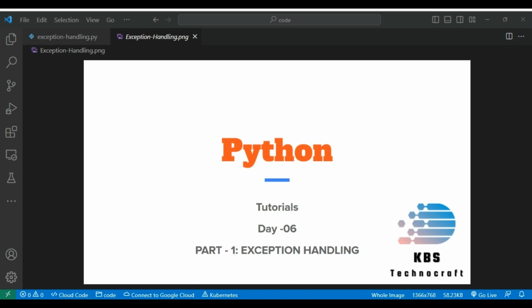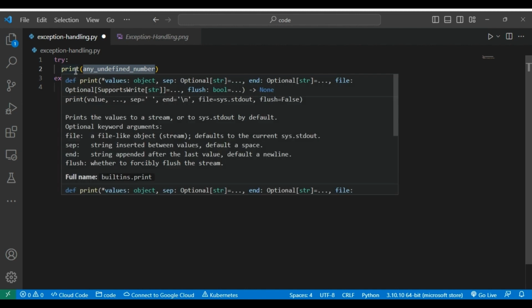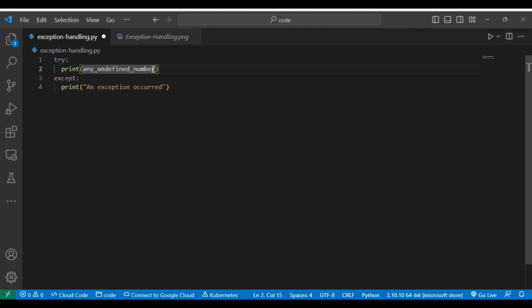For example, consider you are trying to display a number and that number is not defined in your program. In Python, I have a print statement here where I'm trying to print a number.